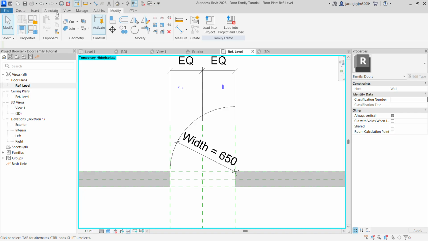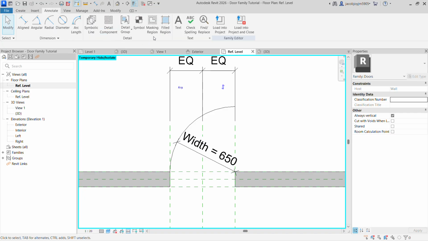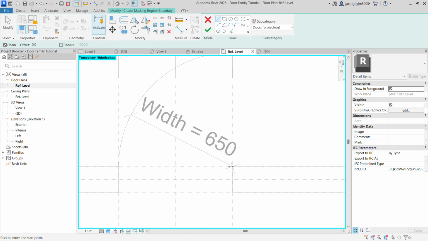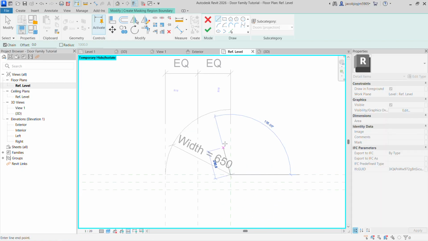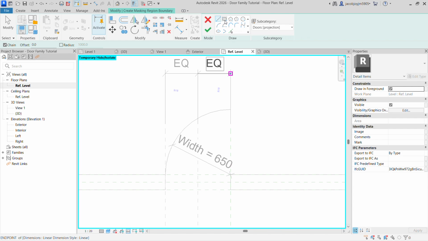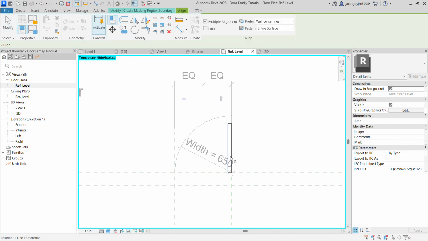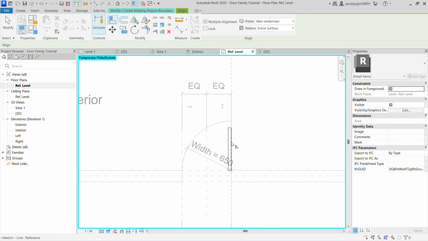Let's go to annotate and take a masking region. Here we can add the masking region. So we have to align the lines and lock.